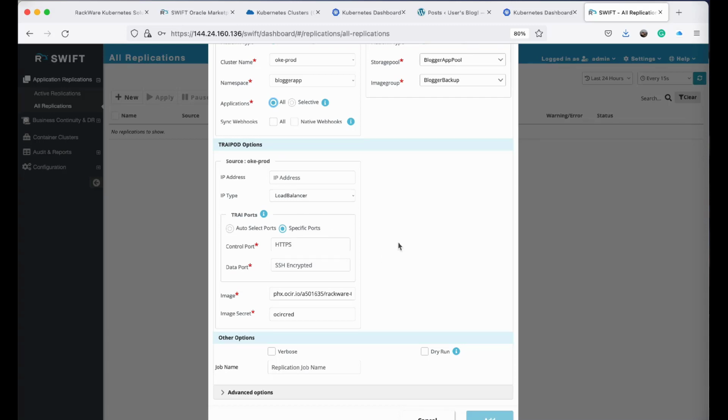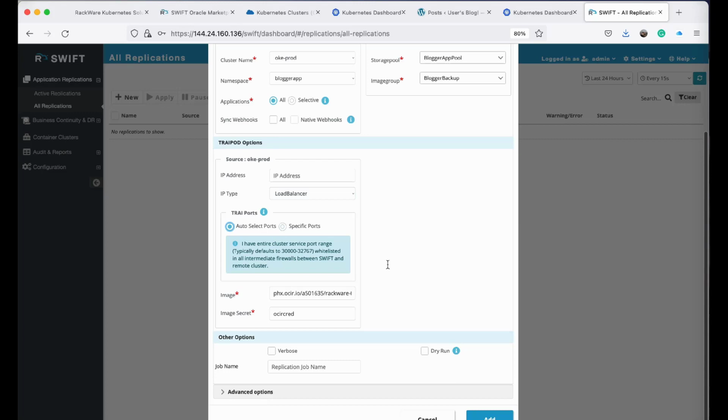Now this option is the transient RackWare agent image. This is a transient pod which Swift is going to orchestrate on both sides of the cluster whenever sync runs. It will also run a microservice, and you can select what kind of microservice it runs. I'm going to select load balancer because Swift is sitting in the DR and it doesn't have direct access to the production outside of the public IPs. There is no special connectivity, and this is okay because all Swift traffic, whether it's from stage one or whenever it pushes data to your DR cluster, is encrypted. We use VPN grade encryption.